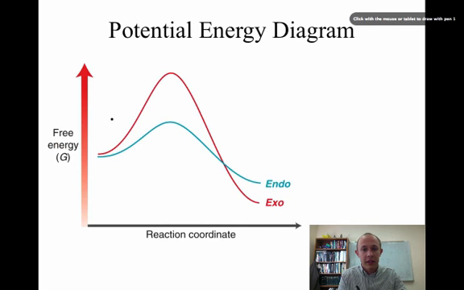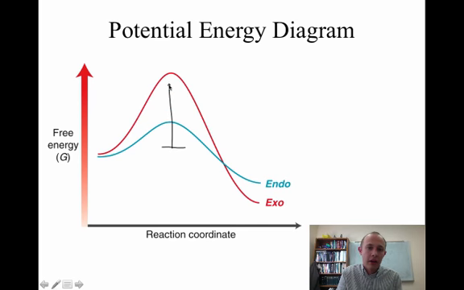So if we put all this together on the next slide, we have a lowering of energy of the transition state in the Endo product, and even though it's kinetically favorable, it's actually thermodynamically unfavorable. It's a little bit higher in energy. But since there's not stabilization of the transition state in the Exo product, it forms more slowly. We have a higher activation energy.